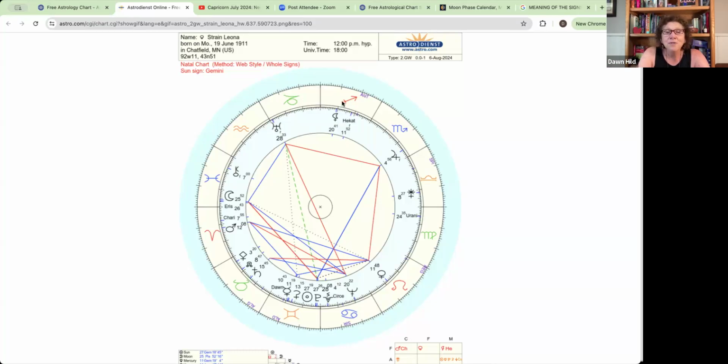So this Hecate and Black Moon Lilith right here, that being in that area of the chart, conjunct with Sagittarius, would have been that forward thinking and looking at the positive side of things, and very happy-go-lucky, looking at things in the most positive way possible. And then we're going into Capricorn. Capricorn is about getting things done in a physical way.